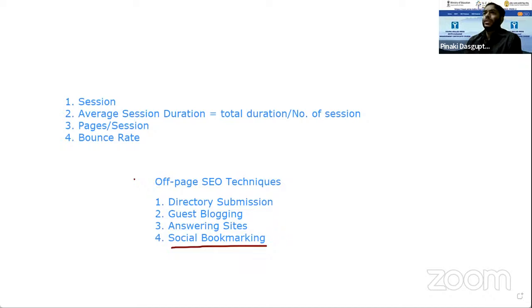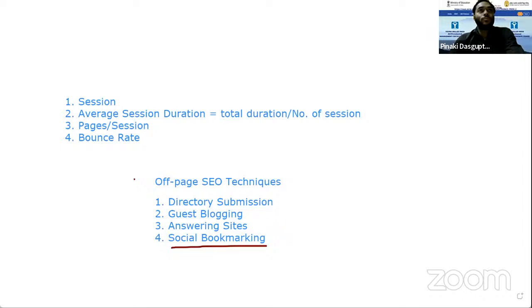Social bookmarking is basically you are featuring your website in a particular social media page. When I started my career in 2014, at that point of time, people used this thing very vigorously, I say.